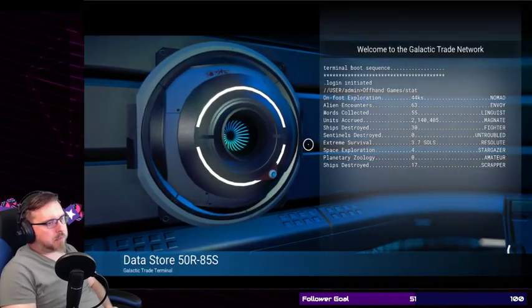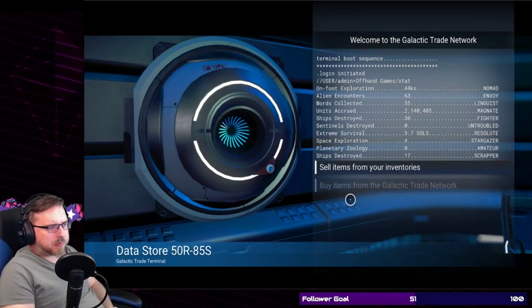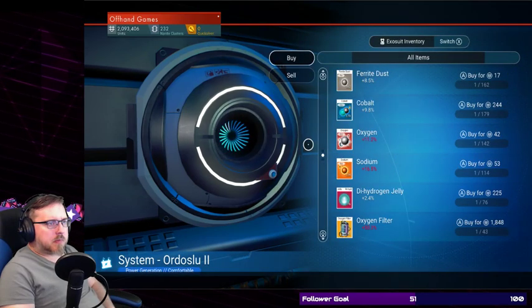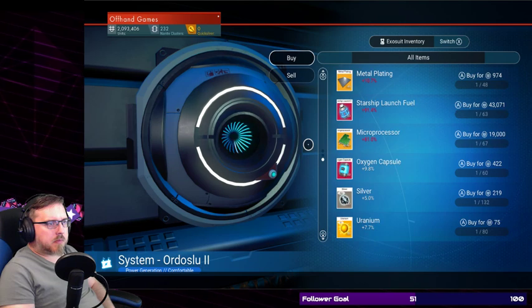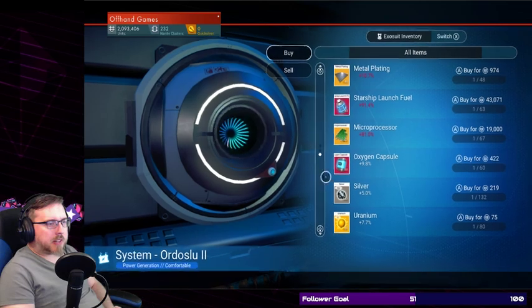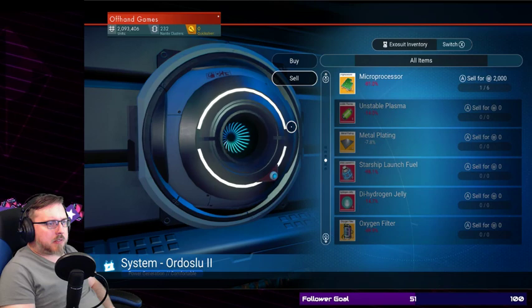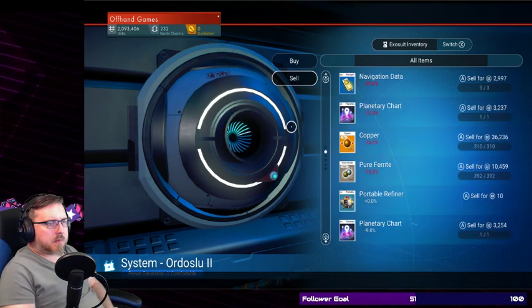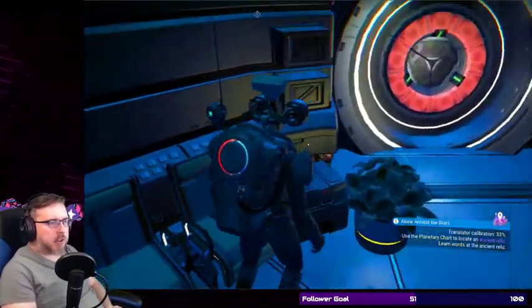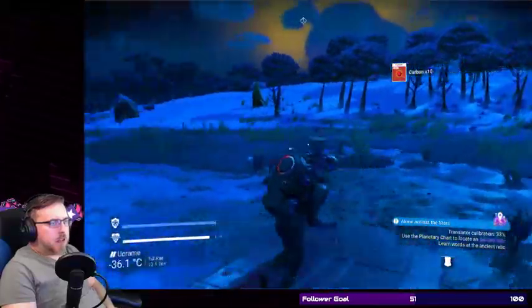Oh, there's a trade terminal in here. I mean, we just looked at a trade terminal on this planet. Is it going to be any different? We're in the same system. No, in fact, I don't know if those are the ones that I sold or not. We're kind of far away from our ship, so we can't sell stuff from our ship. We got the help we wanted.